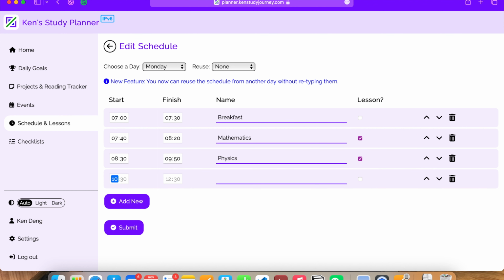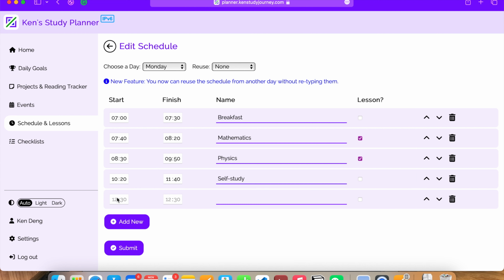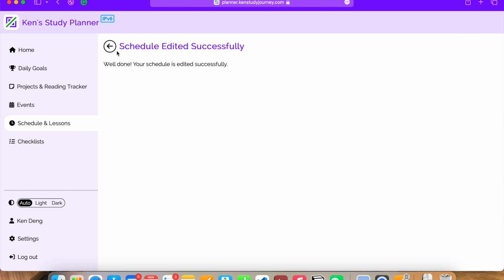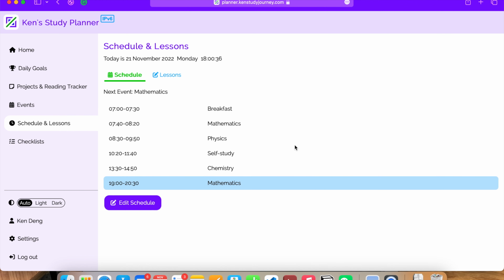It displays the next event and the lesson based on your schedule. This is similar to the announcement on the underground, like the next lesson is mathematics. As you can see, your next lesson or event is highlighted on both schedule and lessons tabs.